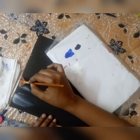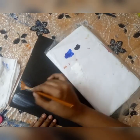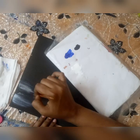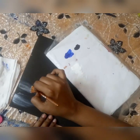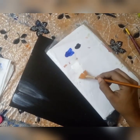And here I have started without a sketch, because I had a little bit of an idea of how to begin and how to finish this. But I would suggest creating a thumbnail sketch prior to painting so that it is easier for a beginner.